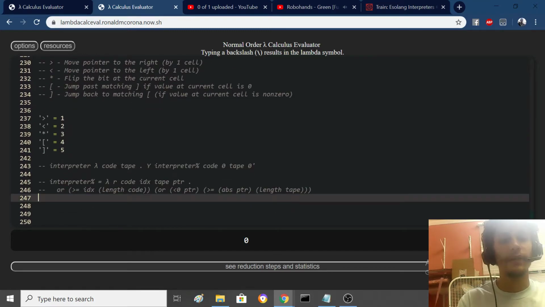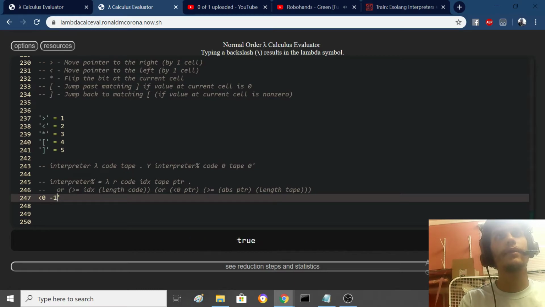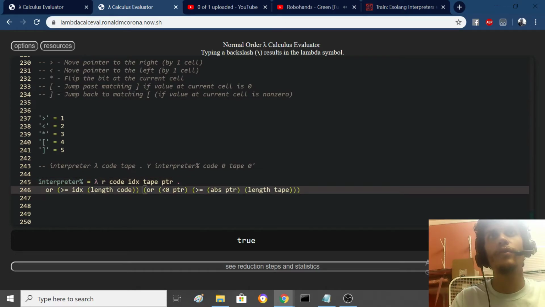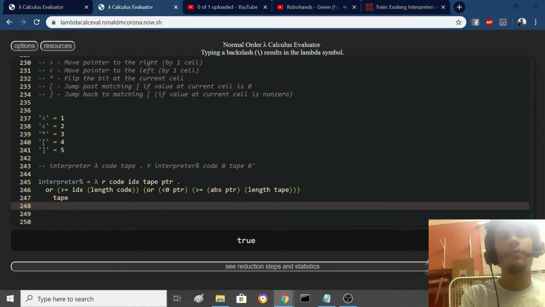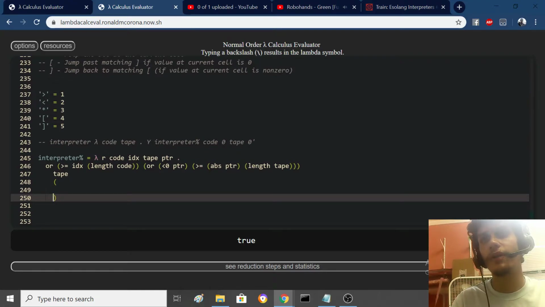We could check that real quick. Less than 0, -0. Oh, that one, and then 0. Is 1 less than 0? Of course it isn't. And we can ask greater than or equal to 0. So -0 passes that. Yeah, this 0, 1. Okay, good. So we could ask all this stuff: is it true that we have ended the recursion? If that's true, then we just return the tape. And you'll see the tape will be the correct one because of recursion.